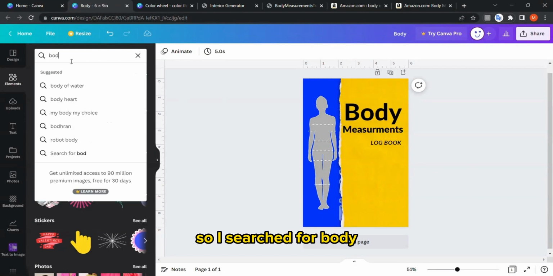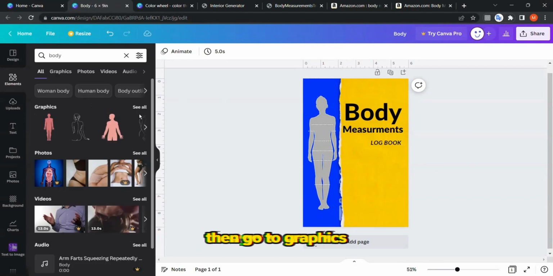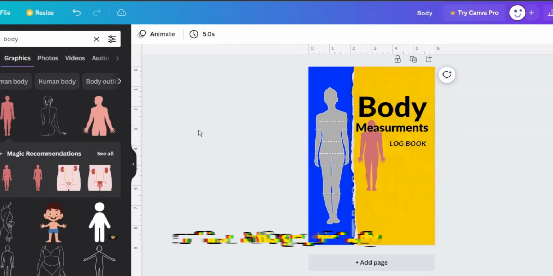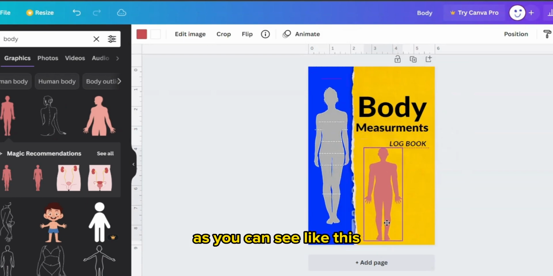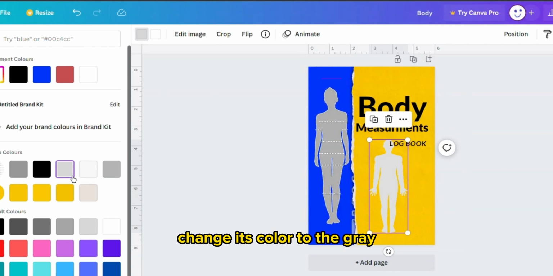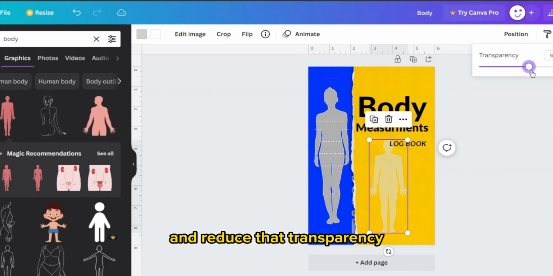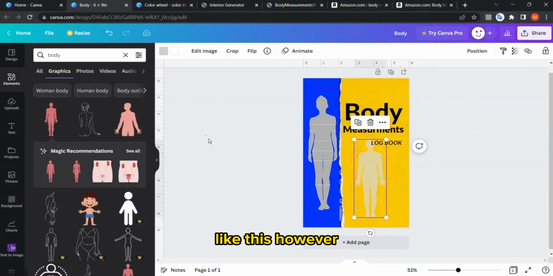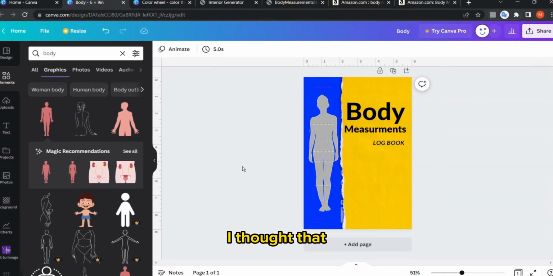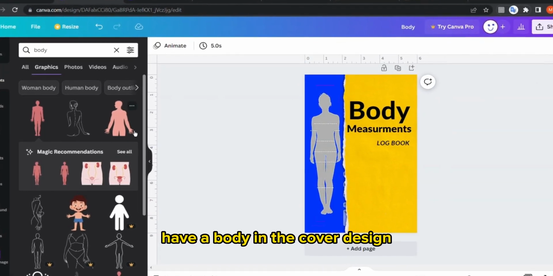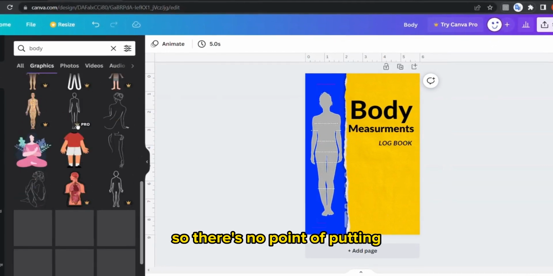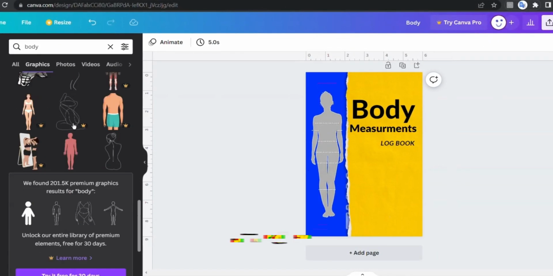So I searched for body, then go to graphics and insert this graphic body, as you can see like this. Change its color to gray and reduce the transparency like this. However, I thought that doesn't look fine because I already have a body in the cover design, so there's no point in putting two bodies in the same cover design.